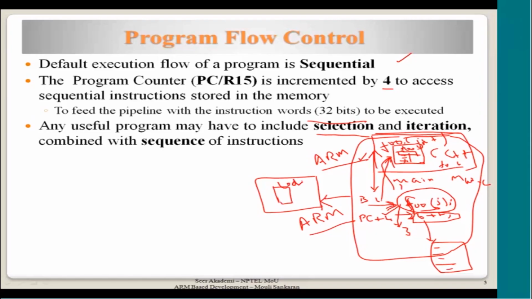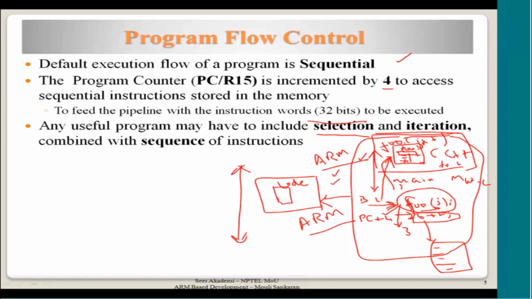So now we are going to see when you have such a control flow, changes in the program order, how is it implemented in the assembly code. So there should be support by the processor for the compiler to generate that code so that these kinds of things can be done.